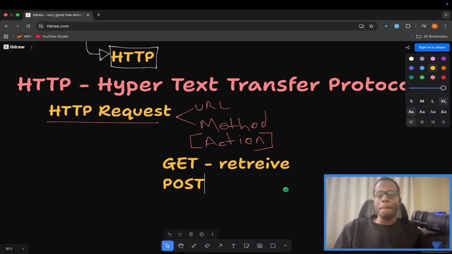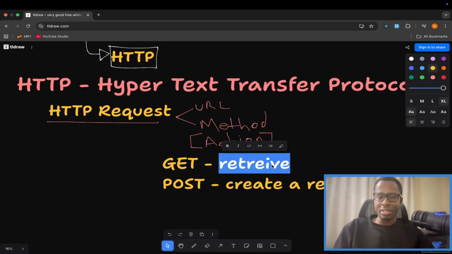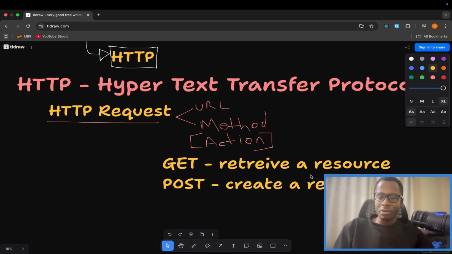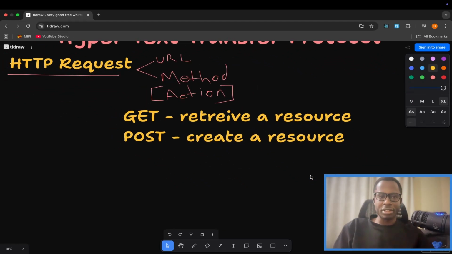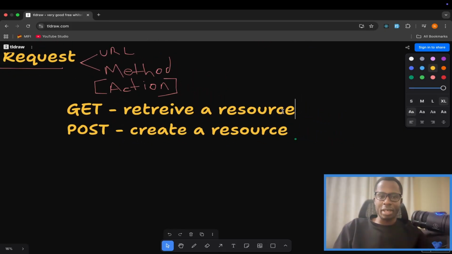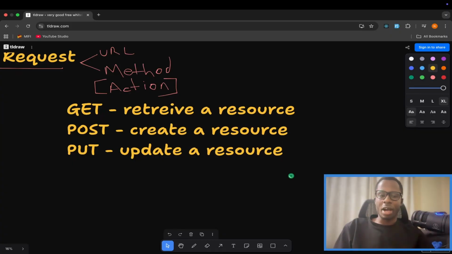Then we have what is called the POST method. This one is used for creating a resource. So GET is retrieve a resource. POST, so I'll drag this up here so you can see it easily. GET, retrieve a resource. POST, create a resource. Then we have PUT, which is for updating a resource. Then we have what is called DELETE, and I'm sure you know what this is.